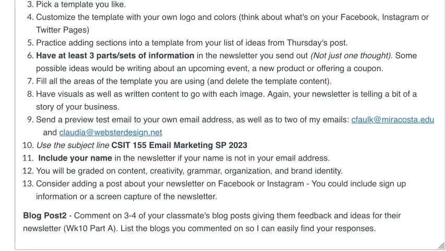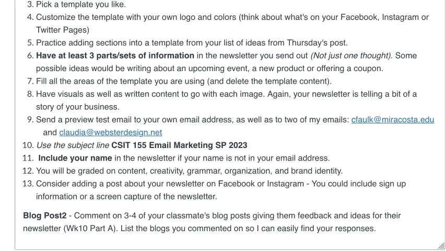Then you want to use some good visuals. If you have some good visuals in your posts already, you can use those. Add them in there because people like to have a little picture when they're reading. They don't want just written content because that can get a little boring. So it captures attention. Integrate them together. Don't just have a big picture and then some written content.